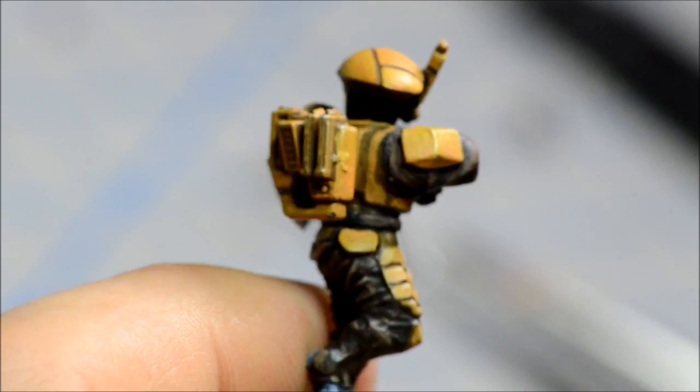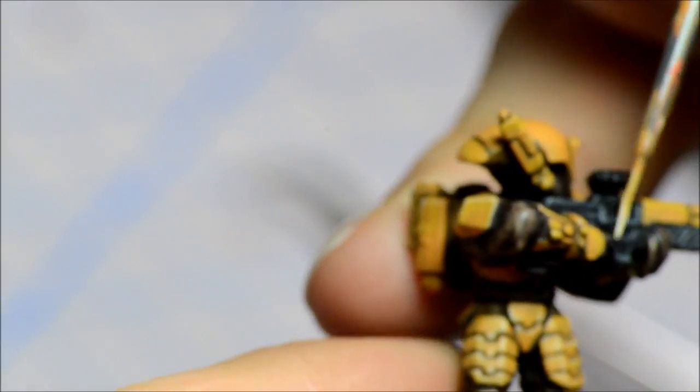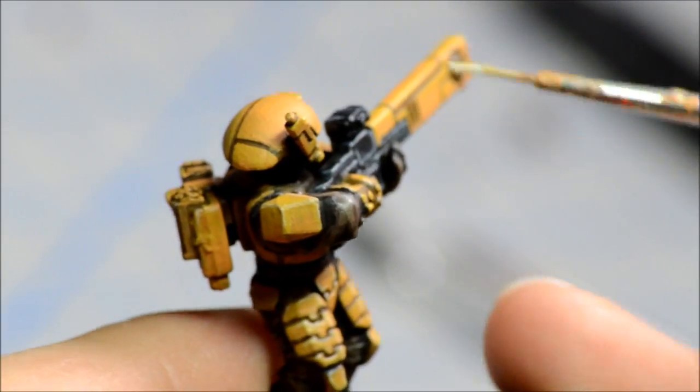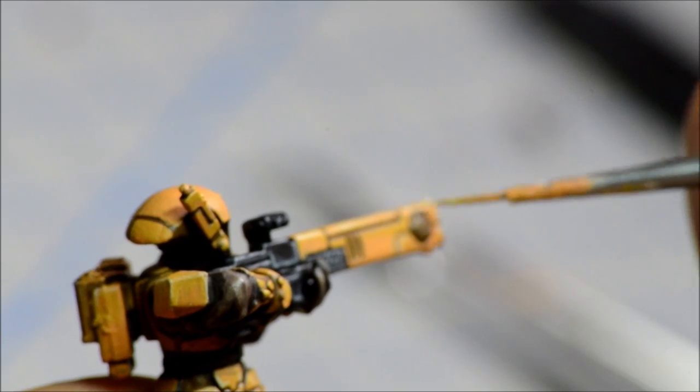So you can see I'm painting it pretty quick, not worried about getting every single solitary edge. Just want to make sure that I get the majority of the visible ones, just to give the eye the impression that there's something there.